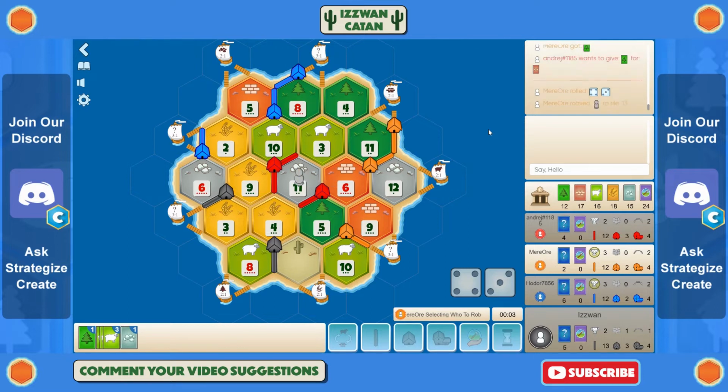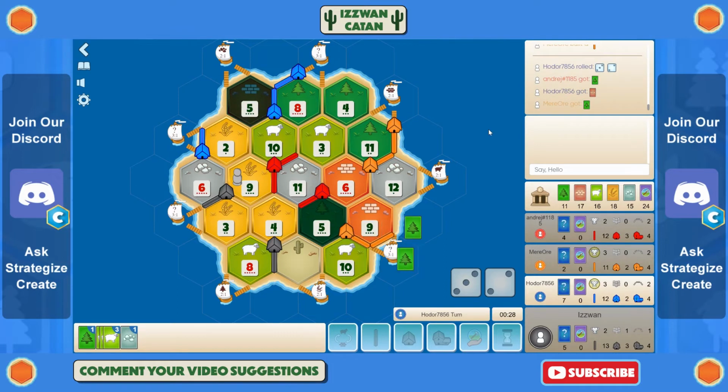So orange rolls a 7 and puts the robber on the 9 wheat. Again, this really hurts me. Although I do have 2 other wheat hexes, I still want to be getting as much wheat as possible. Wheat is really rare for orange and blue, so I want to be using that wheat as trade material.